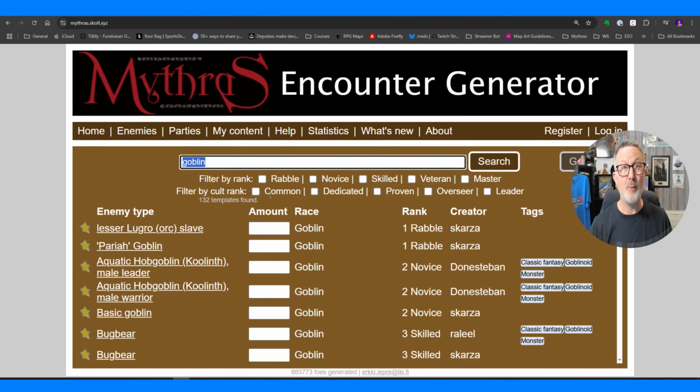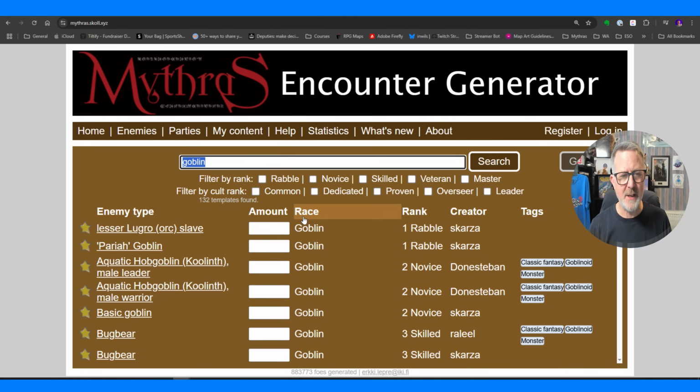Now you can actually filter your searches whether or not you want rabble, which are monsters that normally get hit or flee really quickly, novice, skill, veteran or masters, and these are all ranks of skills, what the actual skill level will be.